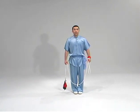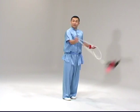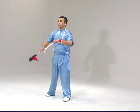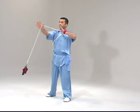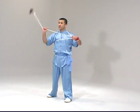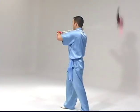Now, we're going to do something called an illusion wrap. We just shot the rope out that direction. We're going to do another body wrap. One. Release, grab, pinch. Here's where it gets a little tricky. Spin forward, change directions. Don't release.